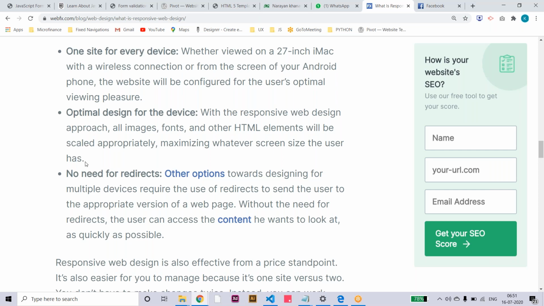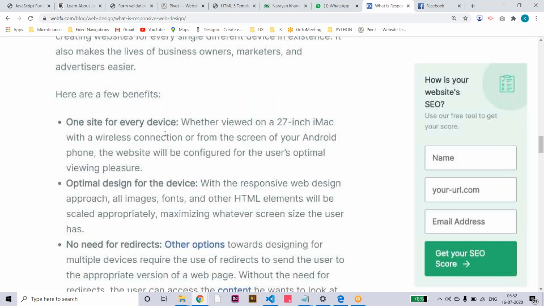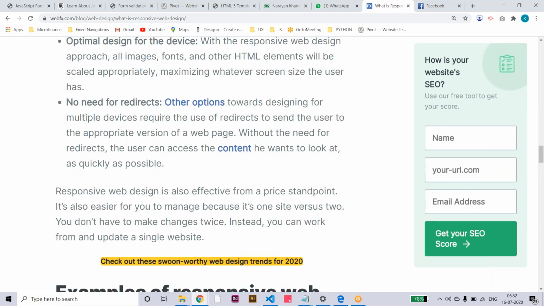Other options for designing for multiple devices require the use of redirects to send the user to the appropriate version of a web page. Appropriate version means some other website with a subdomain like m.facebook.com. With responsive design, there is no need for redirects, and the user can access the content he wants to look at as quickly as possible. So these are some of the benefits of using responsive design.